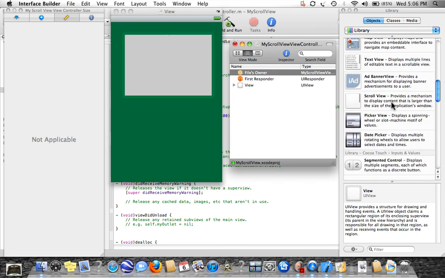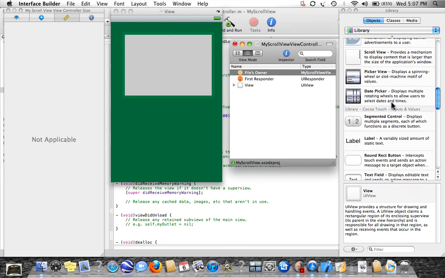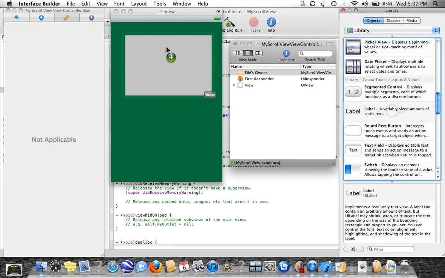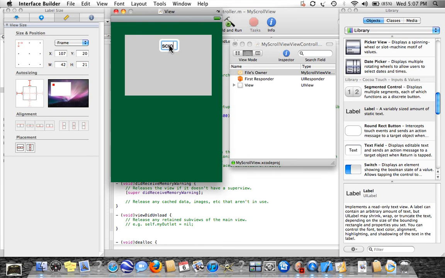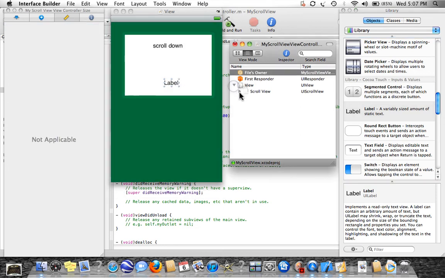It's done. So let's drag a couple labels in here. Name this one scroll down, just like that, and we'll drag another label in here. And this is where, if you don't keep it in this label, you'll attach it to this label.